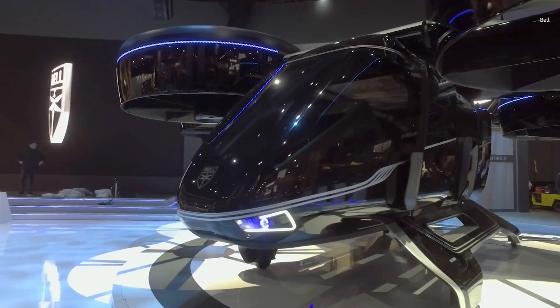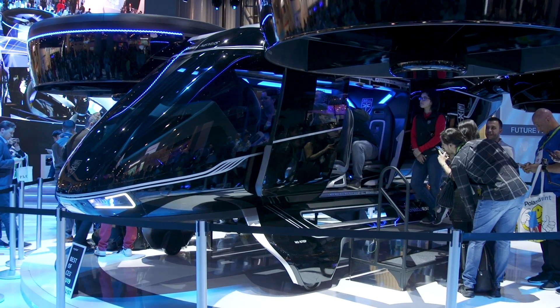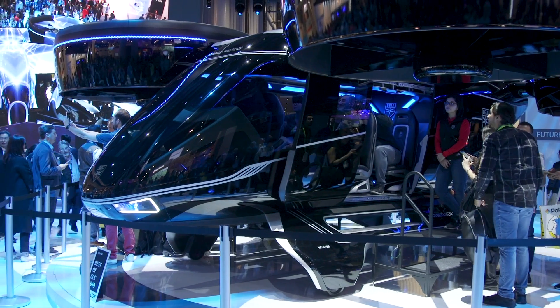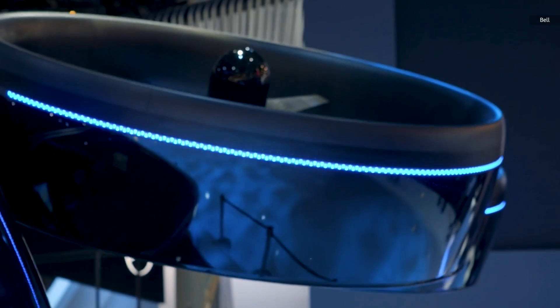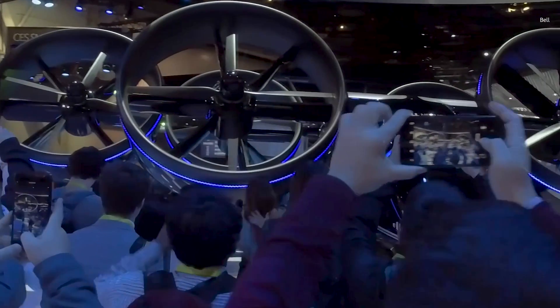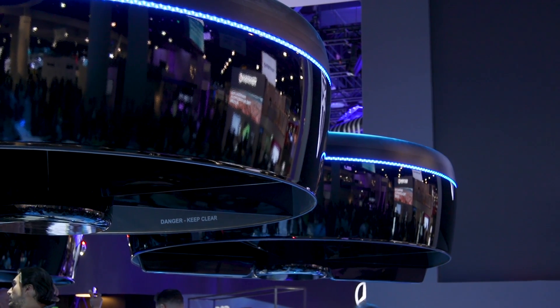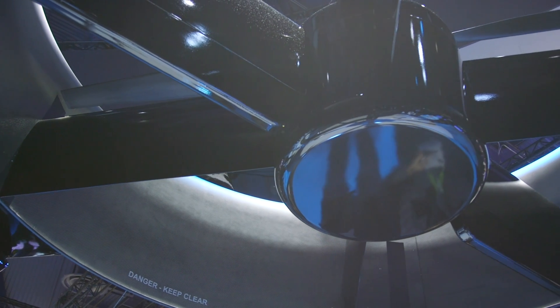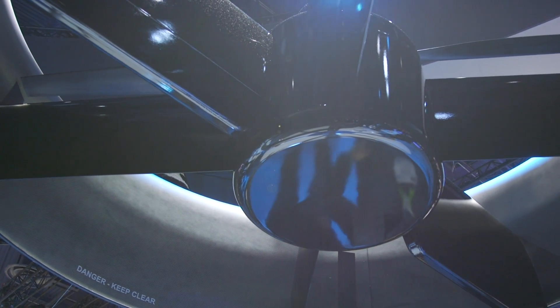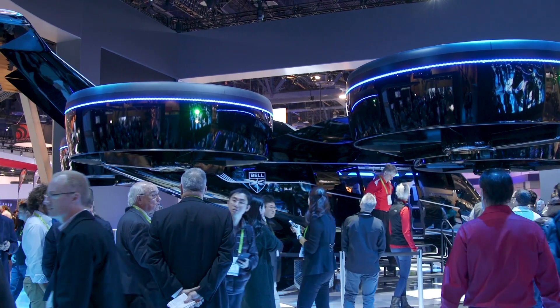The Nexus may look like an over-designed hexacopter, but it's actually a VTOL aircraft. That means it's able to lift off the ground vertically like a helicopter, but its six articulated fans — once it's in the air — will rotate forward, allowing it to travel faster, more like a traditional aircraft, before reverting back to their normal state and allowing it to land again like a helicopter. And since the Nexus has a hybrid electric power system, it promises to operate more quietly and more efficiently than traditional helicopters.